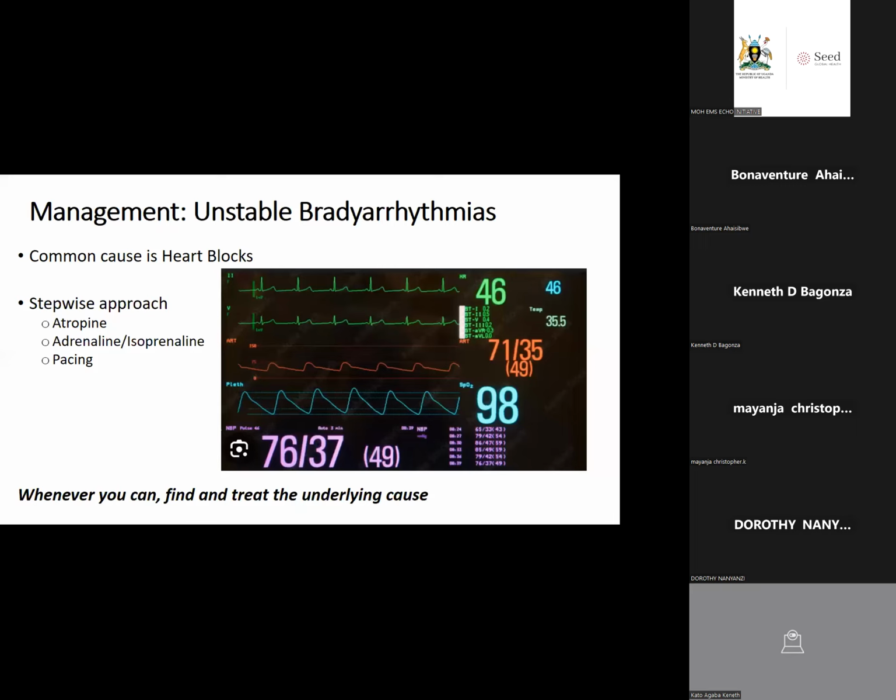So normally we dilute our adrenaline, and the dosage is 2 to 10 micrograms per minute. So it's an infusion of 2 to 10 micrograms per minute. One vial of adrenaline has 1,000 micrograms. So if you put that in a bottle of 500 mLs of normal saline, you'll have 2 micrograms per mL. So if the dose that you want to give is 2 micrograms per minute, then you will need to give that patient 1 mL per minute. And if you need to increase to 4 micrograms per minute, then you'll increase to 2 mLs per minute.